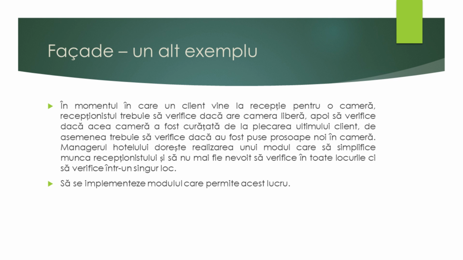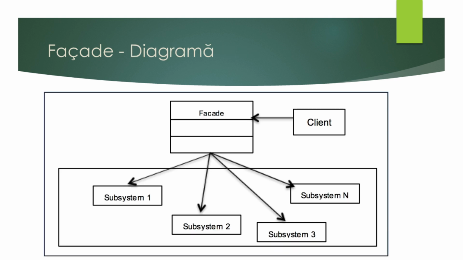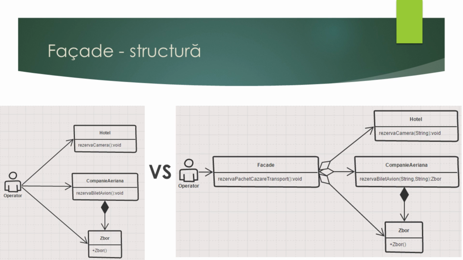So how does this facade simplify this whole process? The facade essentially acts as the single interface. So instead of having to interact with all those different systems separately, you would interact with the facade, and then the facade would handle the communication with those different systems behind the scenes. In the case of the travel operator, they would just have a facade module that would handle booking the hotel, booking the flights, and then putting together the package. Exactly. And the operator wouldn't need to know anything about how those individual systems work. They would just interact with the facade.